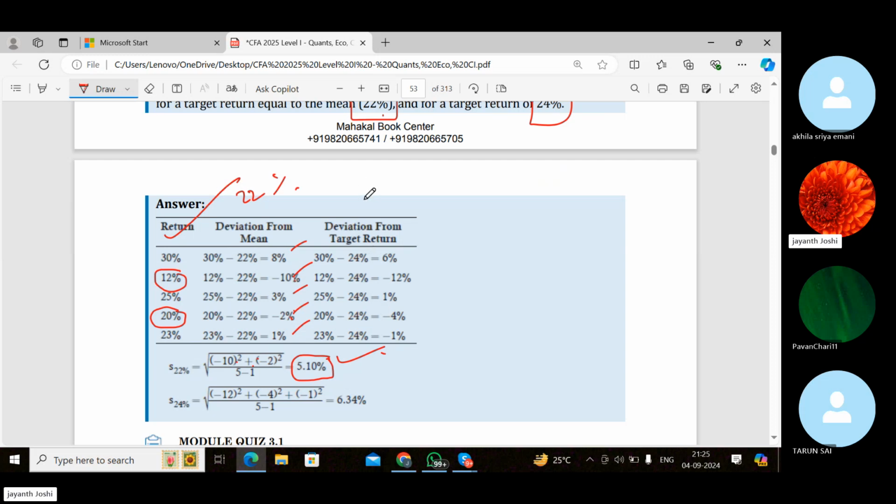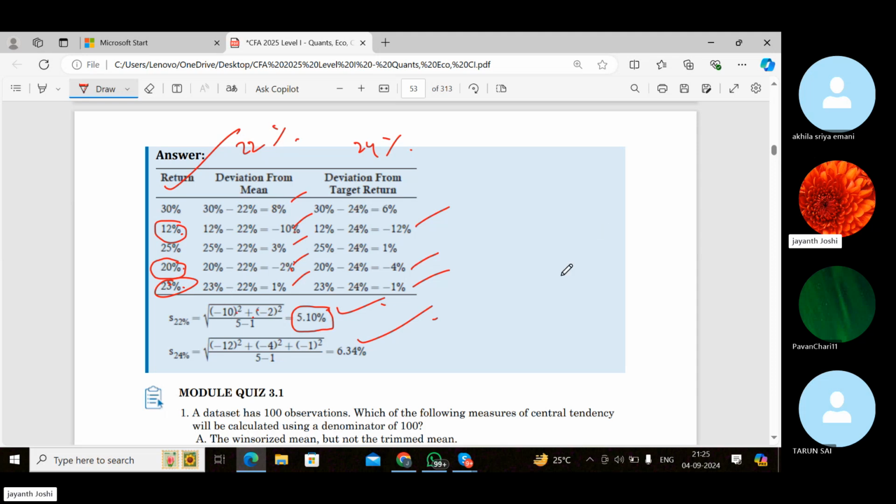Here also I have set a target of 24%. So I'll take only the values which are less than 24. That target deviation only I want. So less than 24 is what? 23, 20 and 12. So these values I will be taking, and I'll be taking the deviation, the standard deviation of this. You'll get this. What do you understand? Which is more volatile? See, standard deviation is high in the case of this, more volatility, more risky. Okay, more deviation you can see from your target, less deviation you see from your target. Okay, more stable. Please go to this question. We'll move forward.